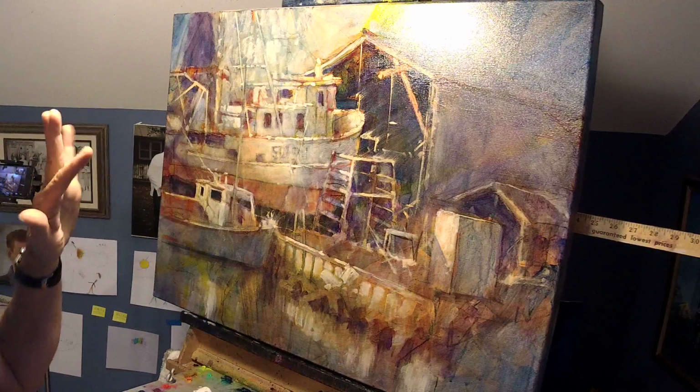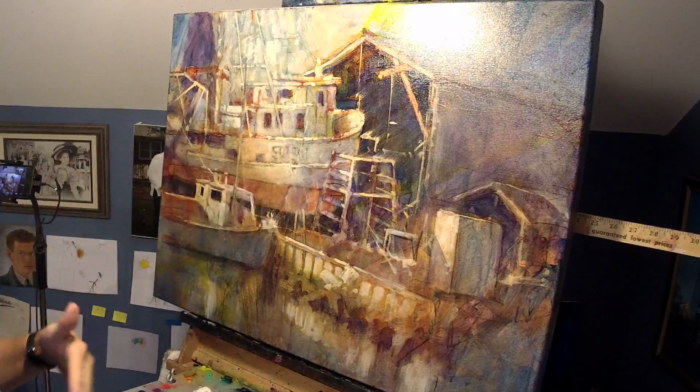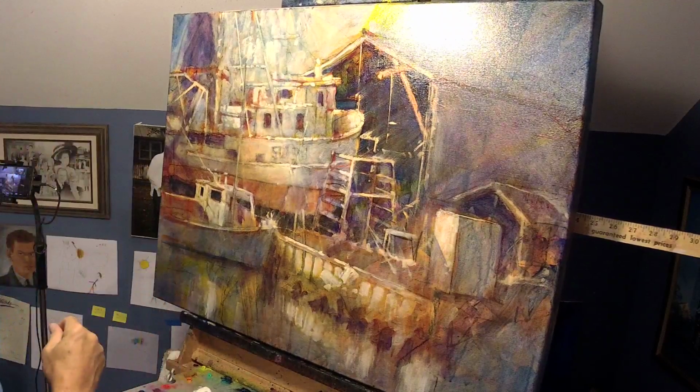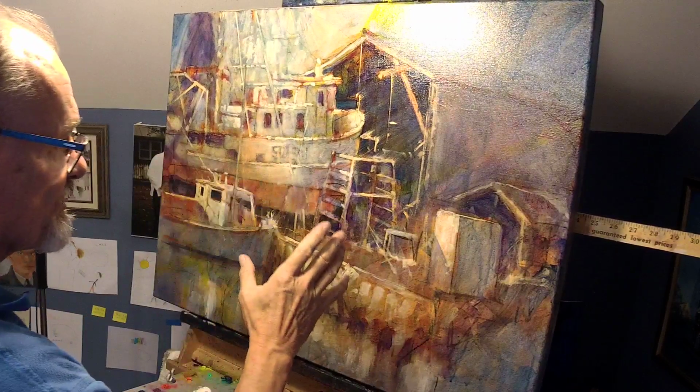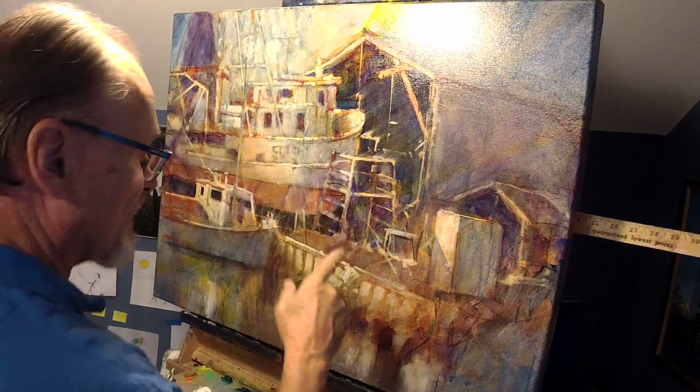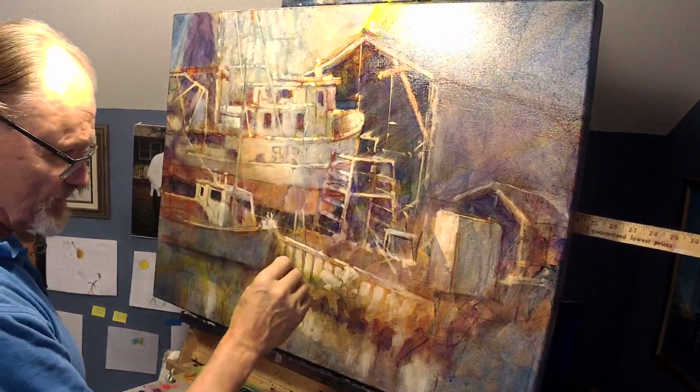Little experiment. Now, this throws a monkey wrench in my normal system, because if I'm plein air painting out on the street, I don't have the luxury of doing what I'm about to do. Let me tell you what I'm about to do. Again, this only works basically in studio painting. I'm going to do dark details in oil. Then I'm going to do dark details in pencil.